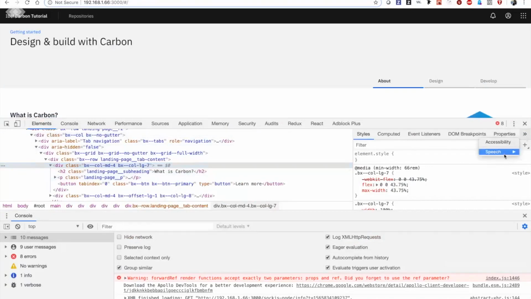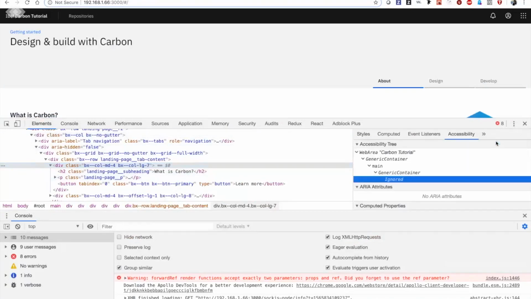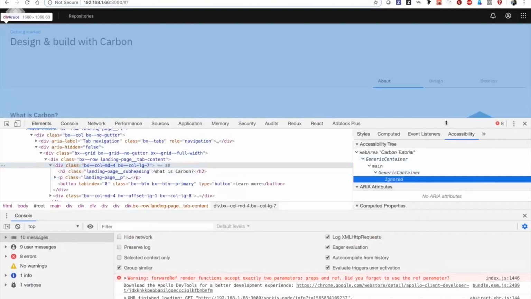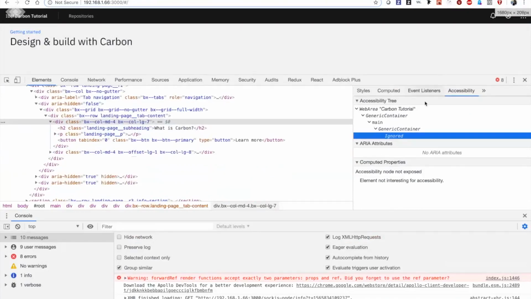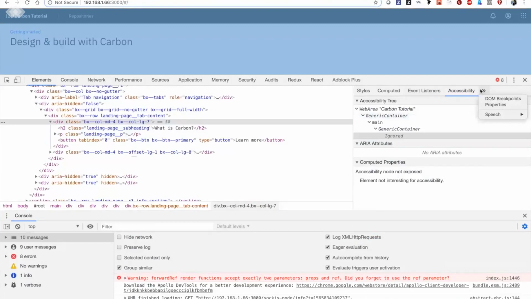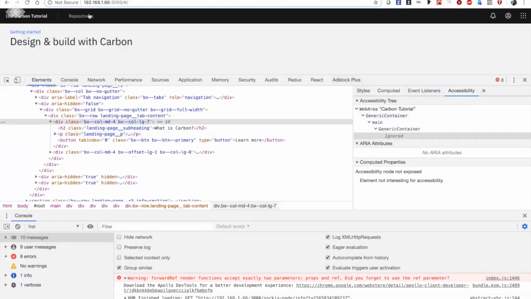Properties, Accessibility. Here we go. Something. Why isn't this picking up that I have the extension?